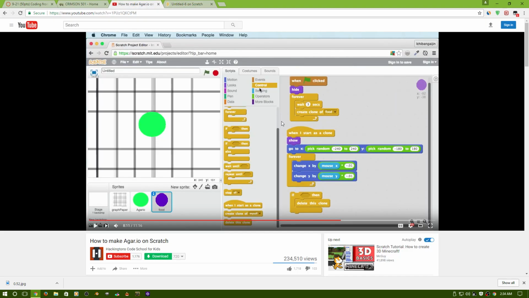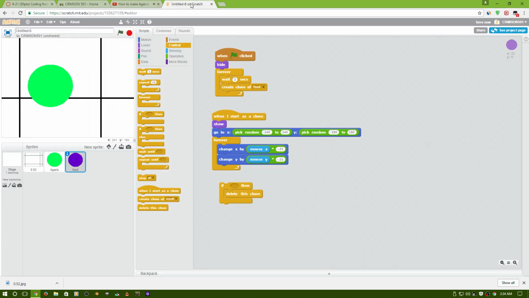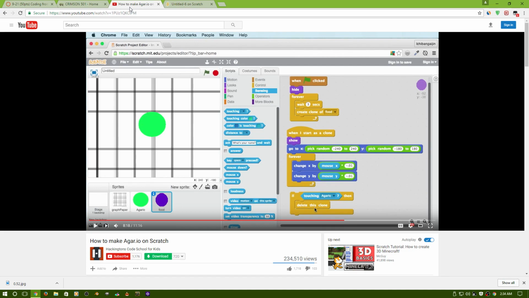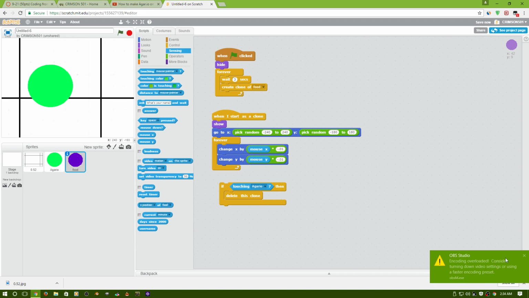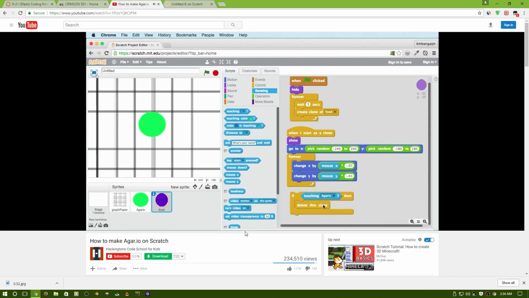Let's stop this. Go to sensing, and I'm going to say when these clones touch the main one, the Agario. Okay, so sensing, touching the Agario, then I'm going to delete this clone.